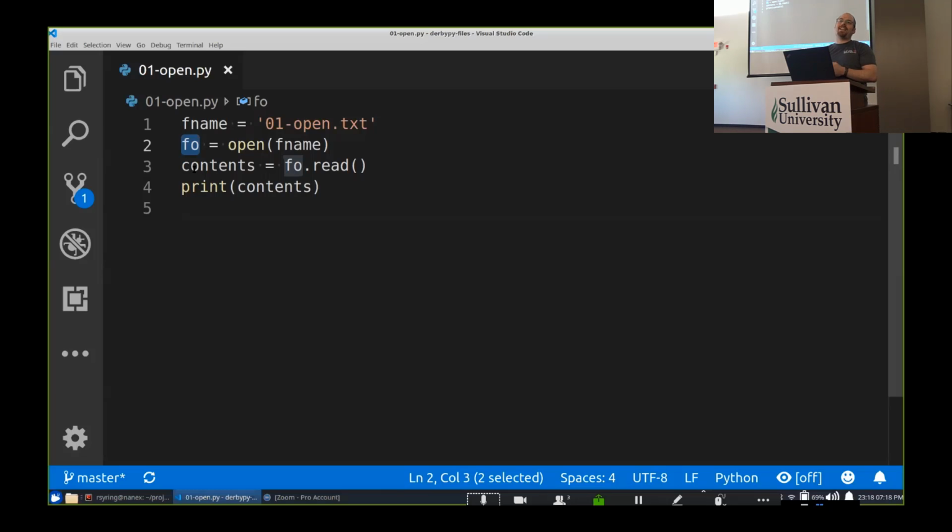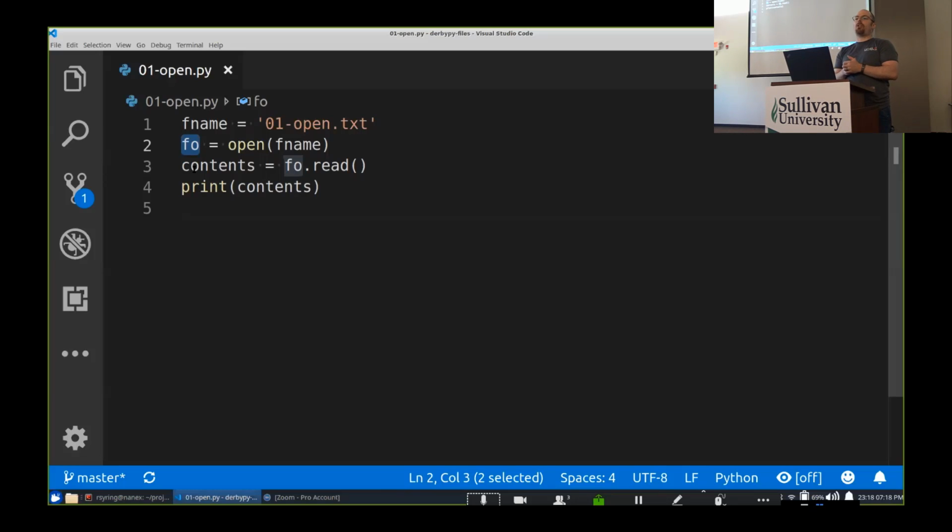I was going to try to get the resource warning to come up, and I just couldn't get it to come up. I don't know if I've got my warning set to hide it or something. So unfortunately, I don't have an example of that. But it's possible sometimes, if you don't close a file, that Python will give you a warning that the file was not closed. It's going to go ahead and close it for you.